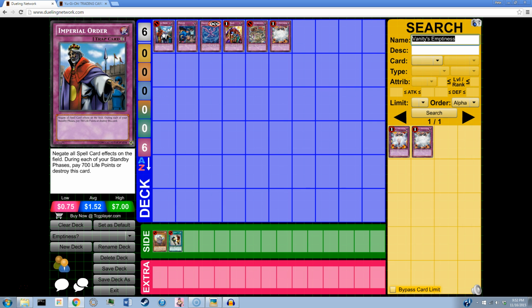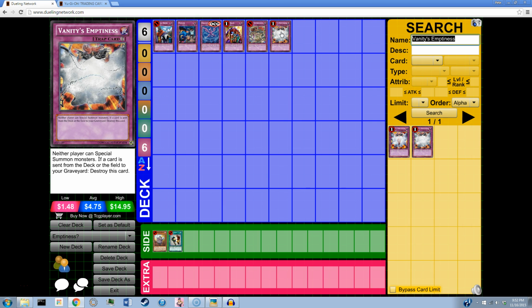So he passes, and during your turn, you get to decide one of two options. Your first option is to pay 700 life points, but your second option is just to destroy the card. And hey, if you destroy the card, you can activate all your spells. So that's what people would do. Your opponent couldn't activate any spells on their turn, but when it comes around to your turn, get rid of Imperial Order just like that, turn it off, and activate all the spells that you want. That is arguably why the card got banned. It's probably why it's not going to come back, because essentially it only affected your opponent, since you just turn it off when it came to your turn. So Vanity's Emptiness is kind of similar in that fact, and that's kind of a bad sign.